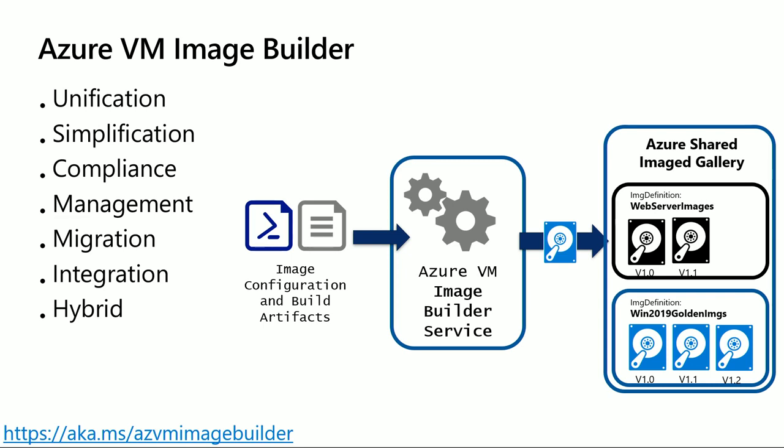Integrating Image Builder with the shared image gallery allows you to have this whole image creation and management system. There's also integration with Azure DevOps, so you can automate creating images with Azure Image Builder and the shared image gallery. And lastly, we also support Azure Stack. So if you're building images for Azure Public and Azure Stack within the same pipeline, you can get Image Builder to create the image for Azure Stack as well.